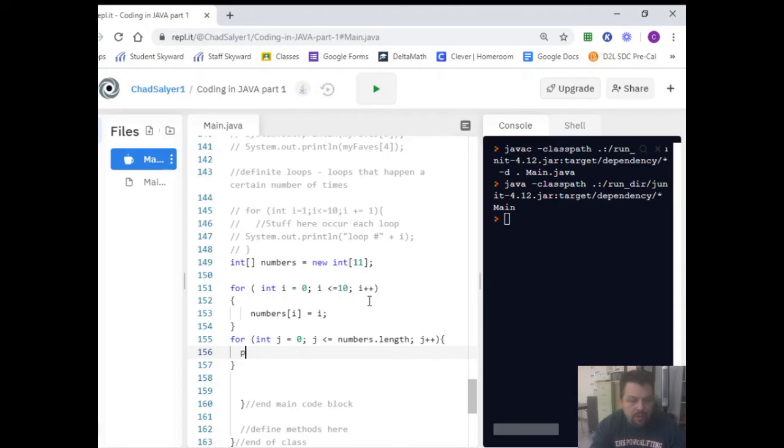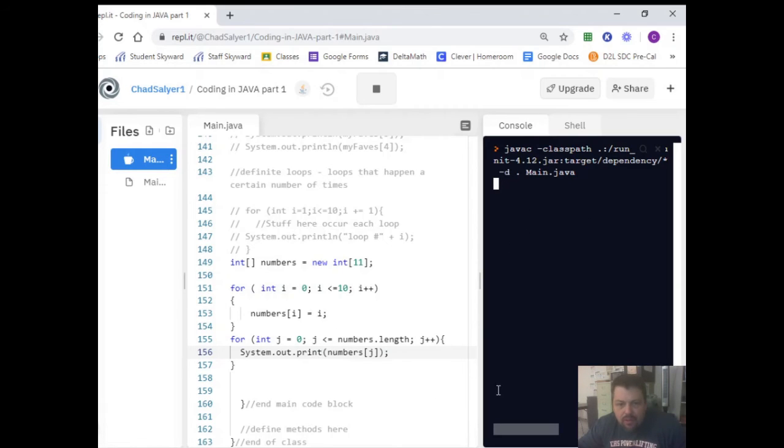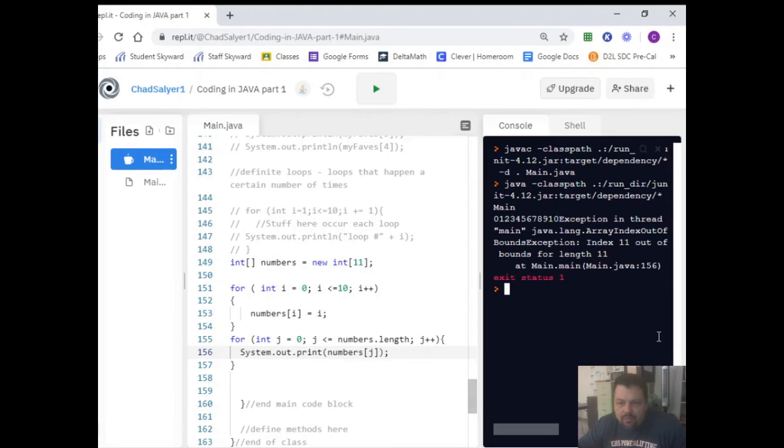We're going to print, system dot out dot print the numbers j. Assuming we got all our syntax correct, it should give us a list of everything in that array.